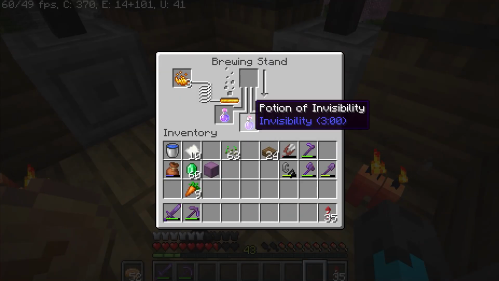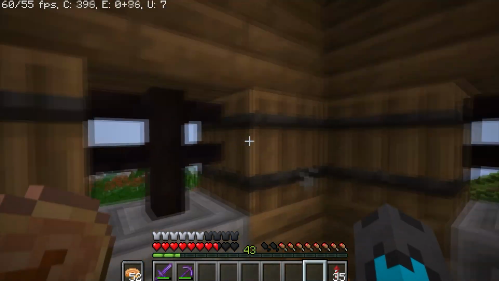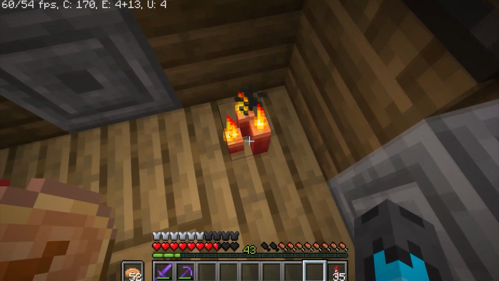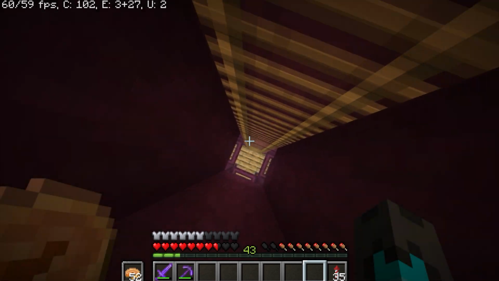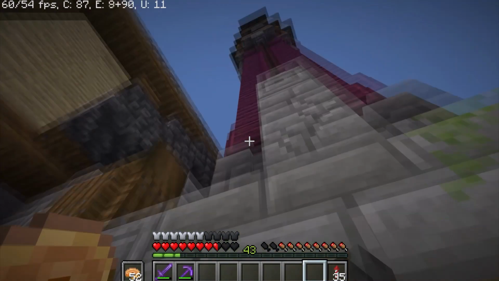This is my brewing stand. I got invisibility, don't ask why. Those are just decoration. Healing candles, which are the red ones. In fact, I wrote a book on what every candle does. I am the, in-lore, you know, I'm the wizard.